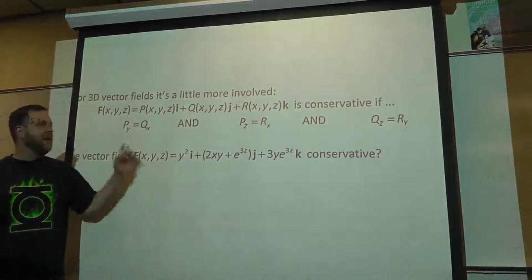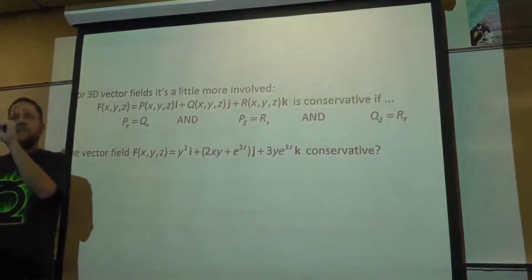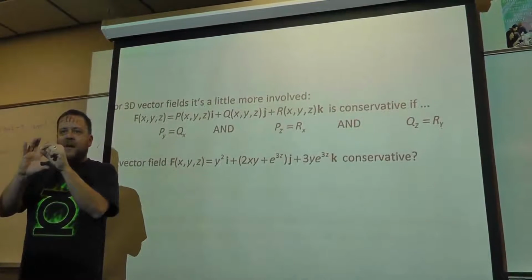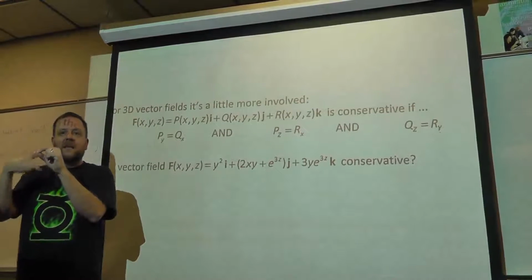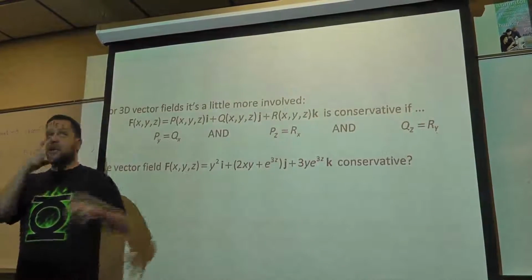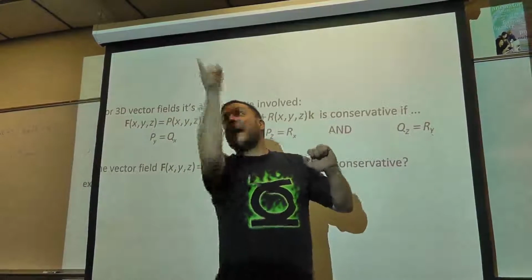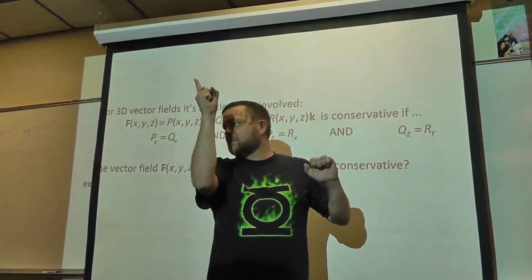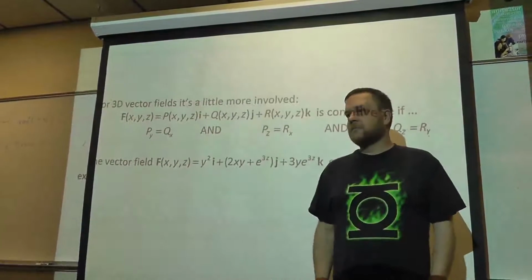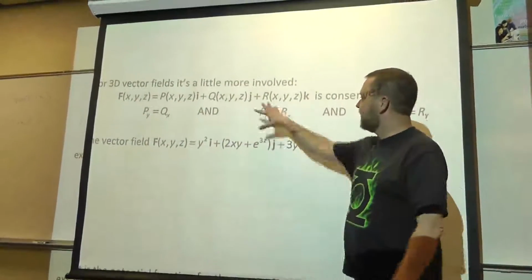Okay. When you calculate the curl of a vector field, it's essentially a way of measuring, if you have a point in space in some vector field and you were able to put some kind of little 3D paddle there that was influenced by the vectors and causing a spin, the curl essentially measures the axis of that spin. So in other words, if the rotation of the vector field is like this and it causes a spin like this, then that will be the curl direction, the axis of that spin. On a conservative vector field, the curl always produces a 0 vector. But it's a cross-product calculation, and it's got a big determinant, and you have all these components to do.